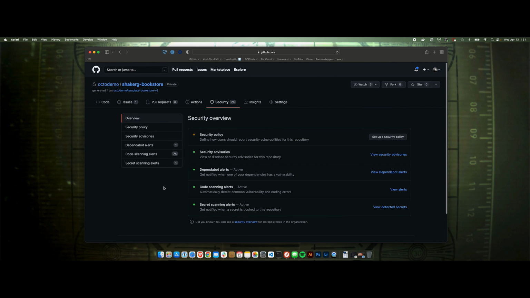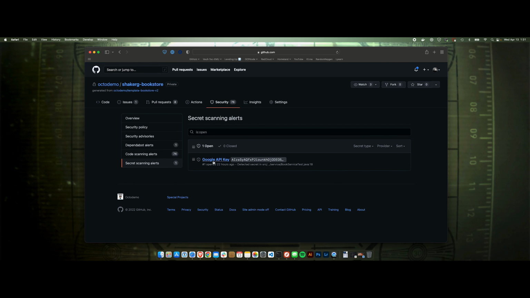Under security, there's a few things that are running. We've got secret scanning. Secret scanning has some canned secrets that it's known to look for, like tokens related to Azure, AWS, GCP, that kind of thing. It also looks for GitHub secrets, but you can also create custom patterns. If we go here into secret scanning, you see that it's found the Google API key, and it also tells you exactly where that key is detected. So you can go in and either remove that key, or better yet, nullify that key and rotate it out of use. You can create custom patterns here.